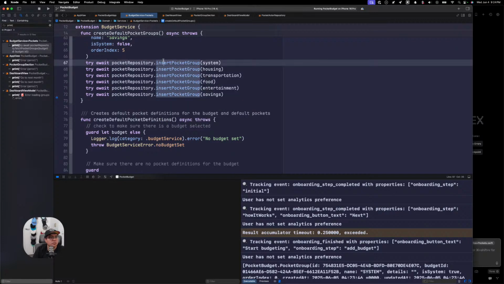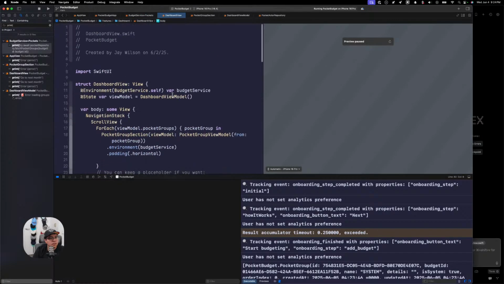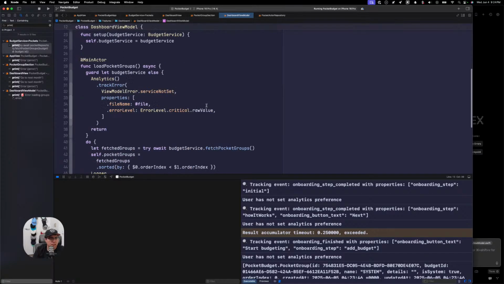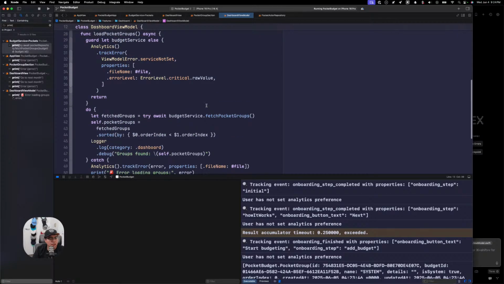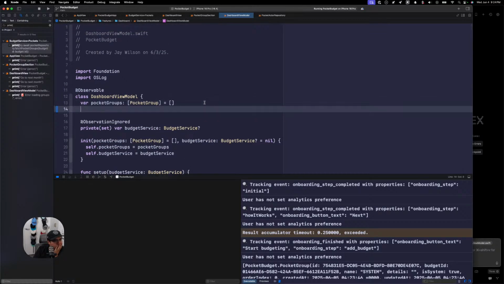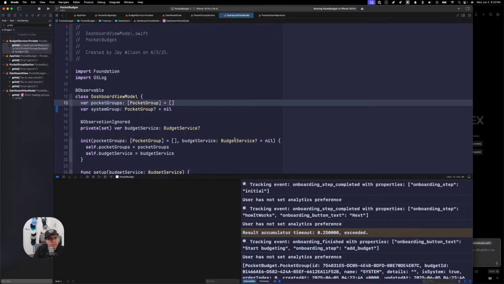Let's do dashboard view model. Okay, so I need to var system group. All right, so this system group is a tricky one.